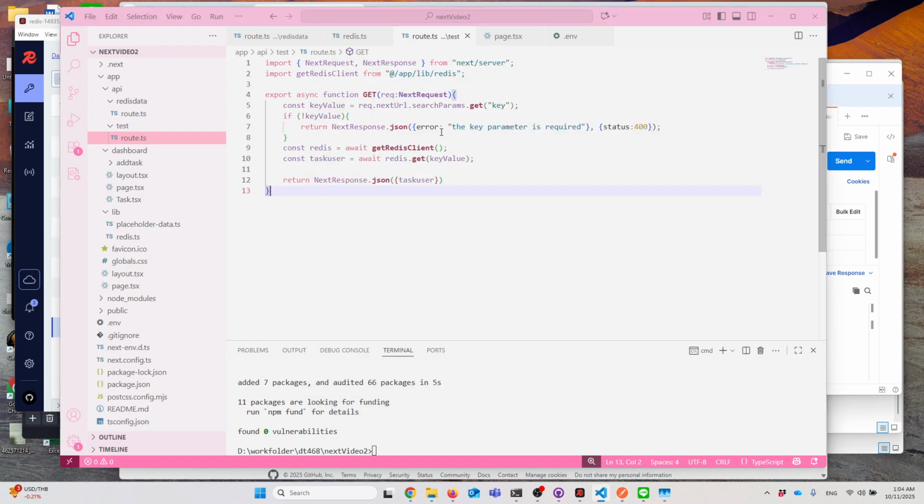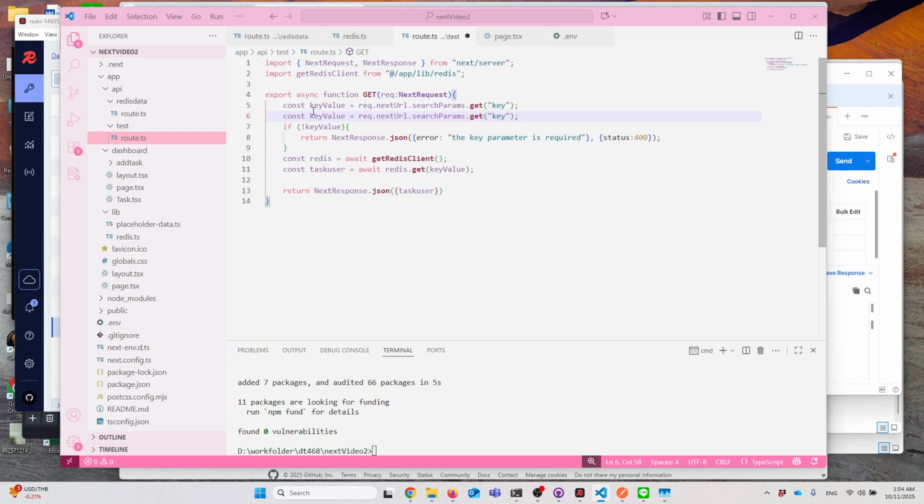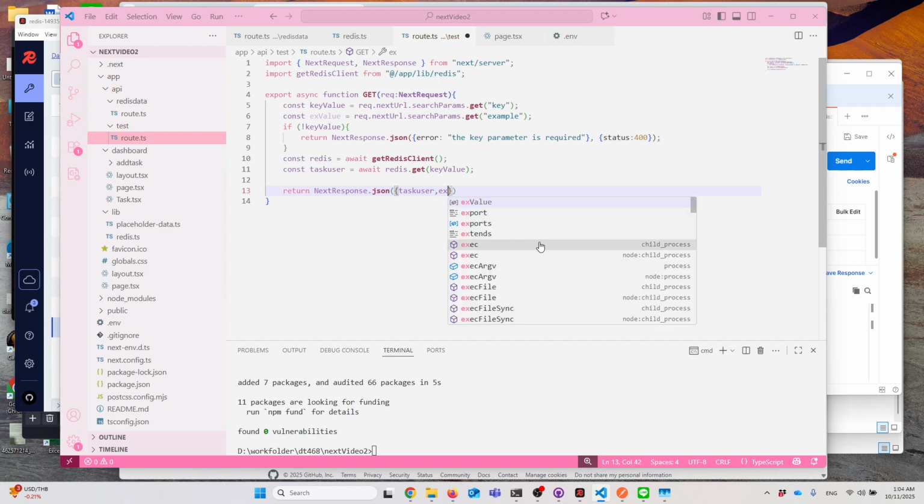Okay, so I'm not sure how I'm going to pass this in, so I'm going to do it again. Hopefully we have two of these. So I will do task user, JSON task user and x value.